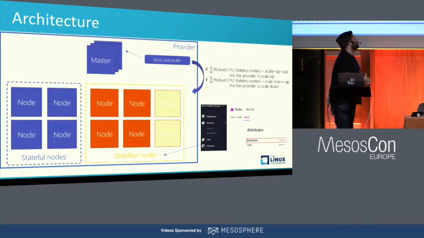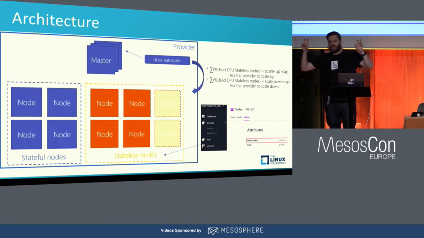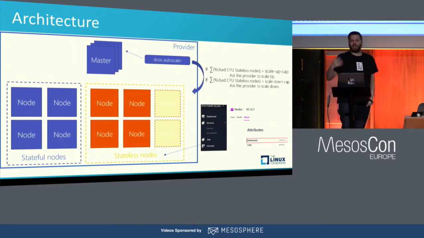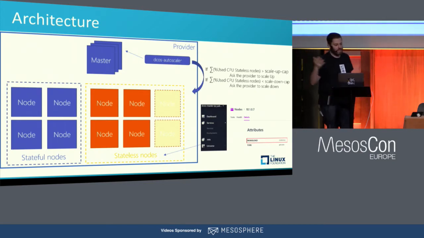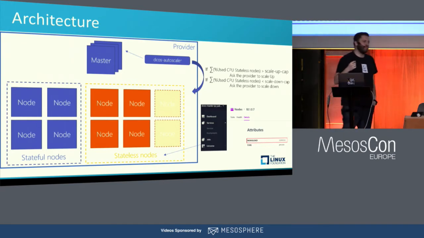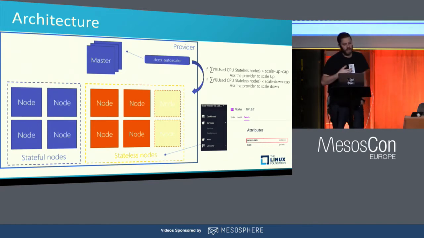Now we come to the code. I think I shared on the slide the URL of the code of my autoscaler. Basically, it's a Python tool, let's say. I'm using Click. I don't know if you've heard about this framework. Click is just a cool Python framework that allows you to build CLIs. So this is the way that I coded that.